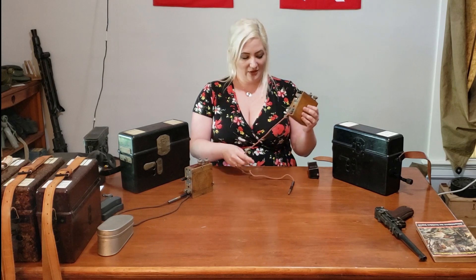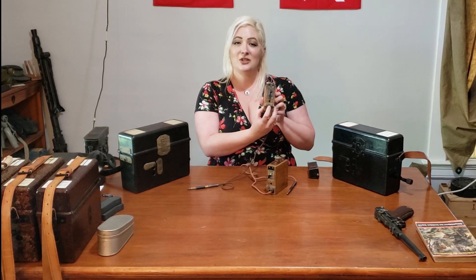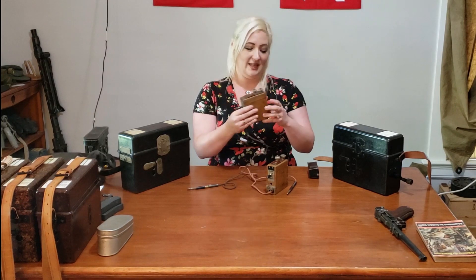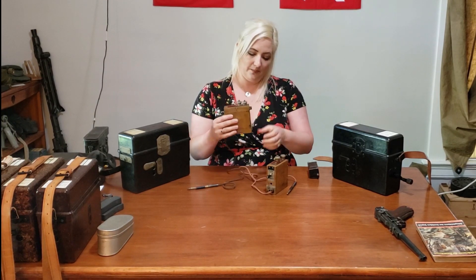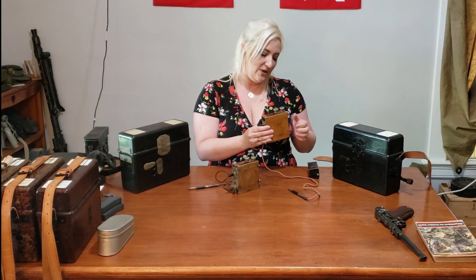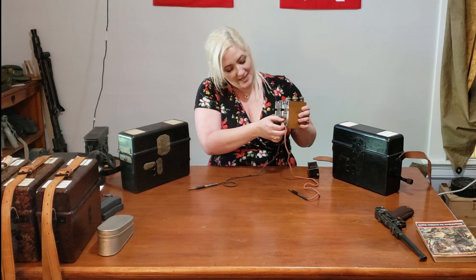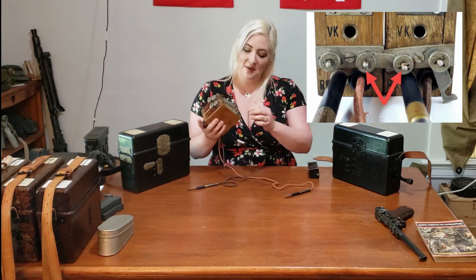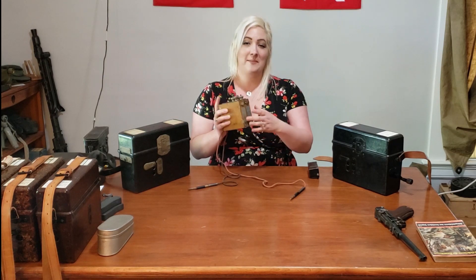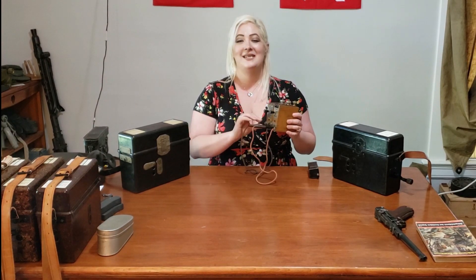Let's get these connected to each other. The first thing you're going to do is disconnect the patch cables, and then you'll notice that on the front in between the terminals there's a little piece of metal — you need to free that. Unscrew the left side and let this swing freely on both the front and the back. Once you've done that to both, you're going to put them right next to each other, swing that up, screw it down into place, and then do the same on the back. Now that you've done that, these two have jumped the gap and are connected. I'm going to replace my patch cords and let's get these connected to our phones.